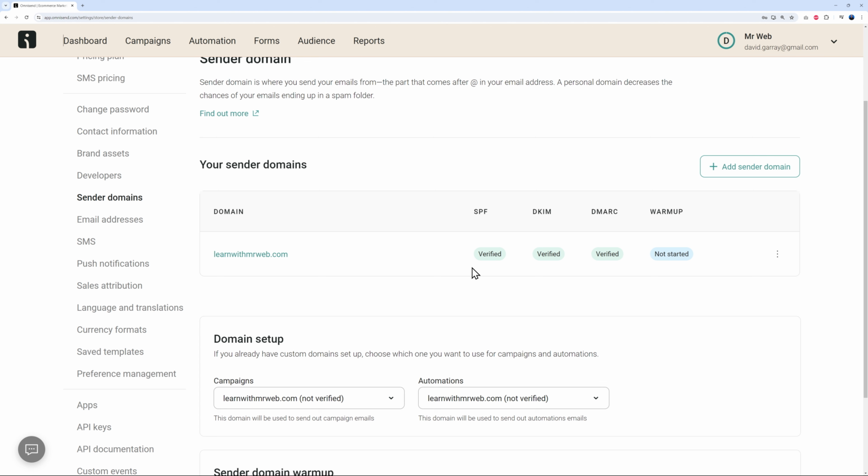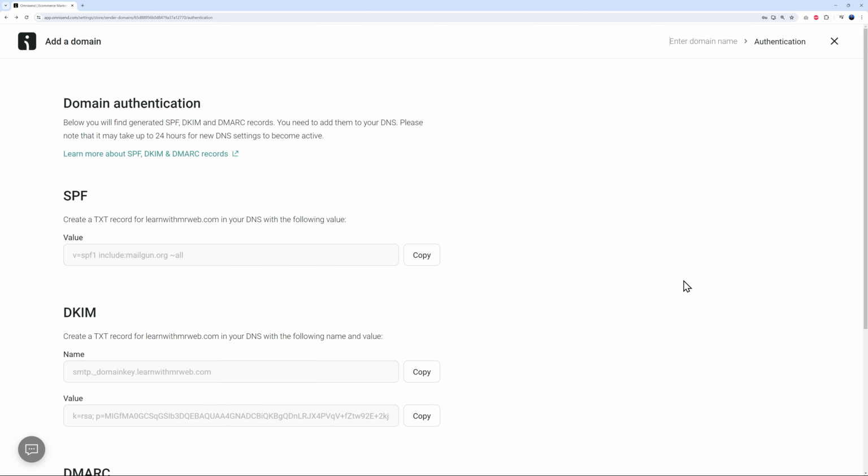So how can you do so? It's very easy. Again, by the side here, click on those three dots and you have verify. And this is all the information, domain authentication. Here you will be provided with the generated SPF, DKIM and DMARC records. If you don't know how to do this yourself, you can always contact your hosting company, your registrar, who can insert those for you. Otherwise, let me show you very quickly how this works with a hosting account as an example.